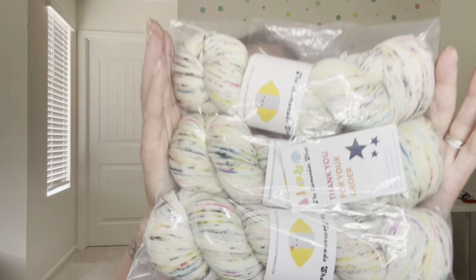So there was that. And at the same time, the Lemonade Shop was having a shop update. And I haven't bought from Heather forever, and she moved away. She lived in Colorado, and now she's in Rhode Island? Connecticut? Somewhere out east. And she had a few colors I've been waiting for, and one of them, she had Toxic Oreo, and I have been looking at this for as long as I have knit. I should say as long as I have knit with independent dyers yarn. So I got 3 skeins of Toxic Oreo.